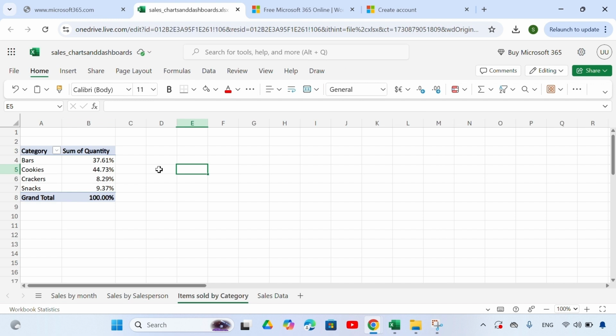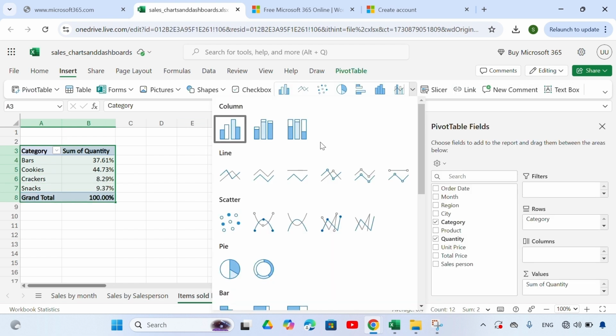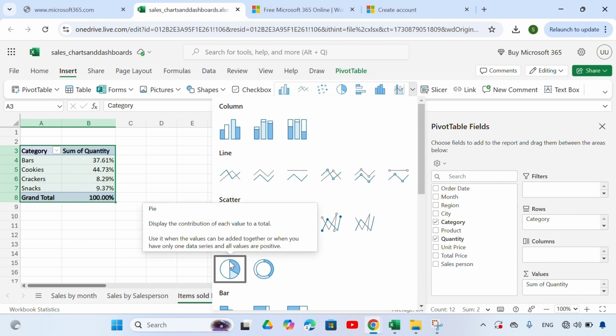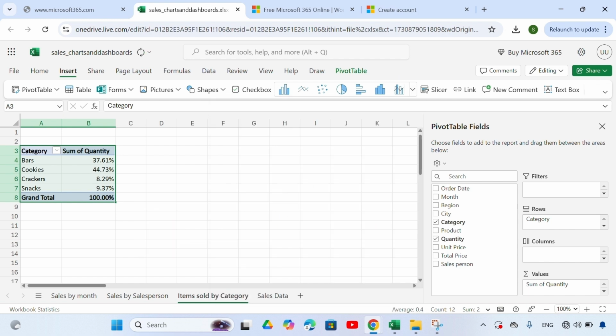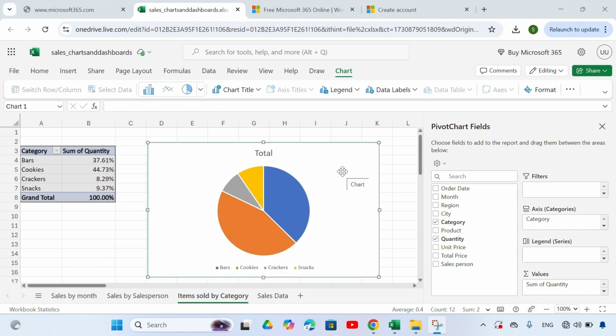Now to create the pie chart, you will highlight the cells from cell A3 to B8. Then you will go to the ribbon, select insert. So the first icon appears and now we have our pie chart. We can see with this pie chart that the category with the largest percentage of sales was cookies. And this chart gives us really useful information about which type of products or categories of products are successful.